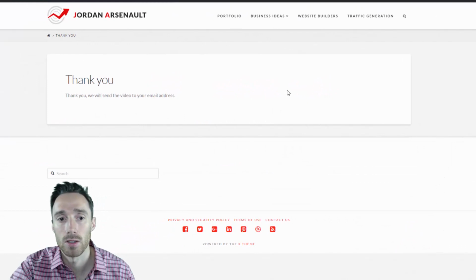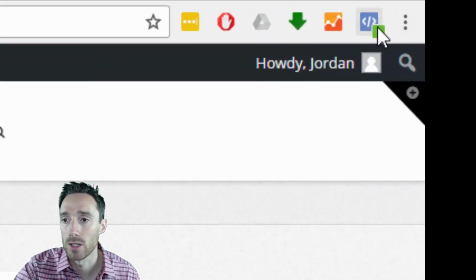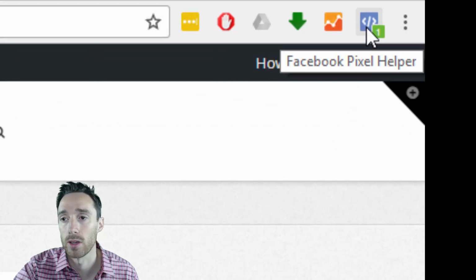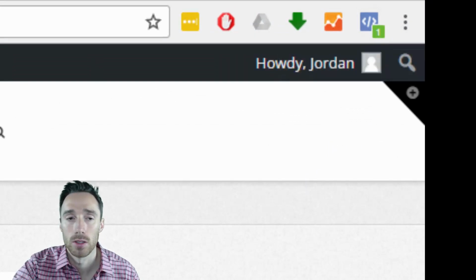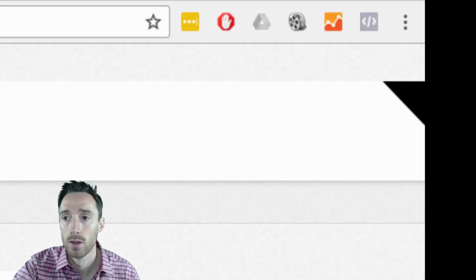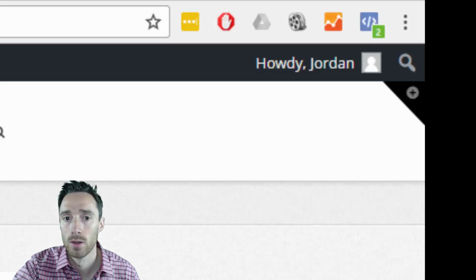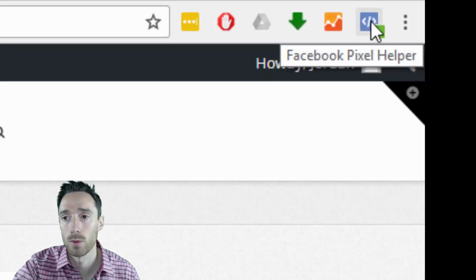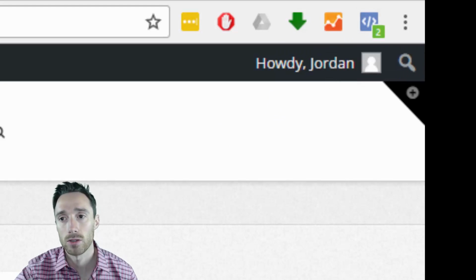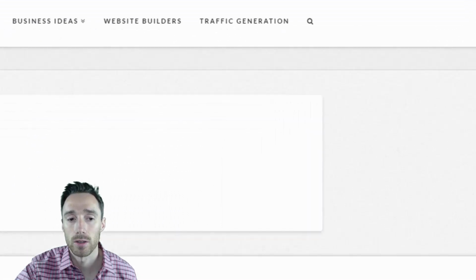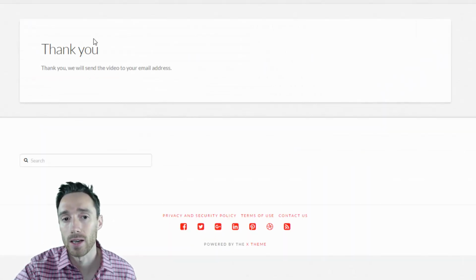So here's the page originally. You can see that this is called the Facebook Pixel Helper. It's a Chrome add-on you can install, and it's showing 1 right now. So there should be showing 2 once this is set up correctly. Let's refresh it and see if it's working. And so now we have 2. So it is working. Now, if we set up an ad that tracks complete registrations, we can check the results and see how well the ad is performing.